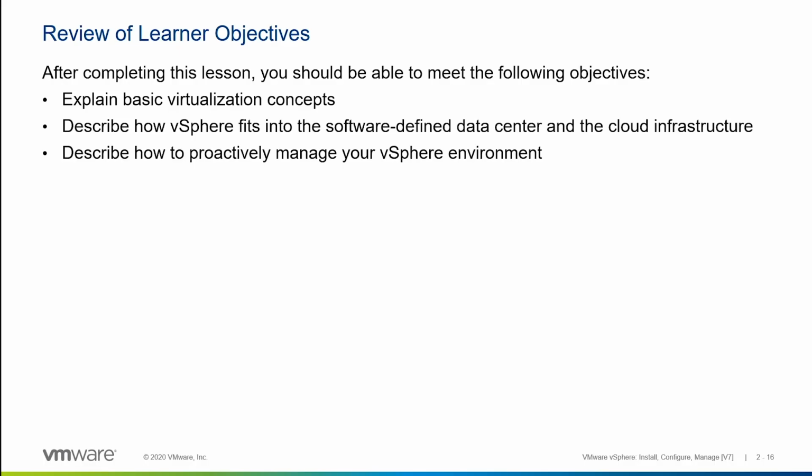So that does it for lesson 1. We've looked into some basic concepts of virtualization and those terms that we all need to understand, I think, before we dive in to the rest of the infrastructure and we start taking a deeper dive. Okay? We've looked at how vSphere fits into the overall larger software-defined data center, and we looked at even some of those systems that allow us to proactively manage the vSphere environment, like Skyline. When we come back, we're going to look at really how ESXi virtualizes resources like CPU, memory, network, and disk. We'll see you real soon.